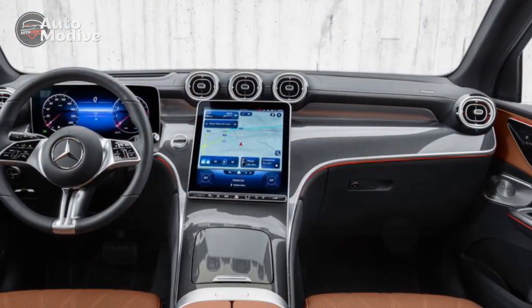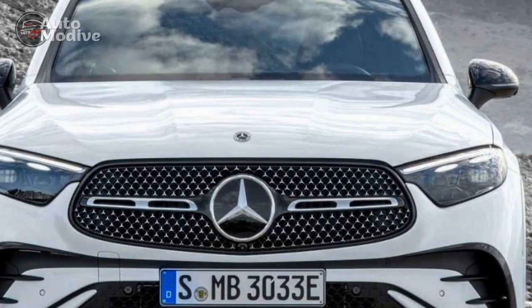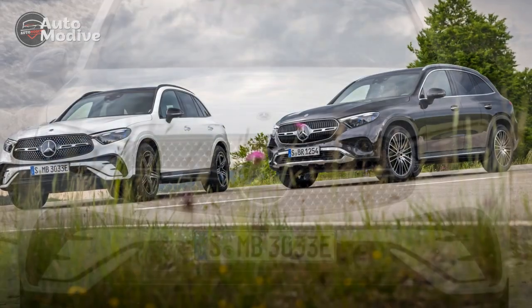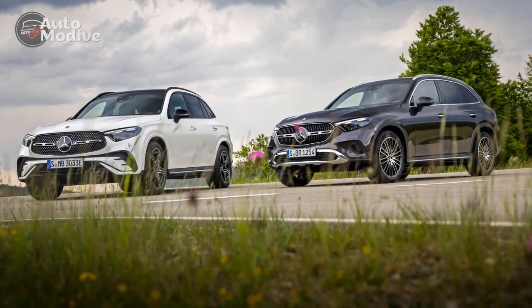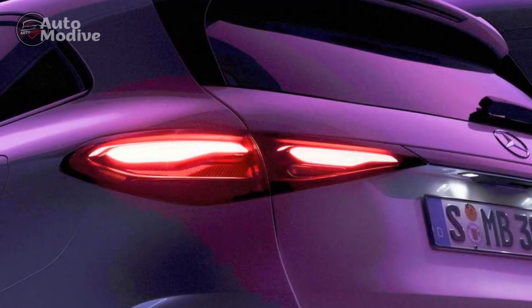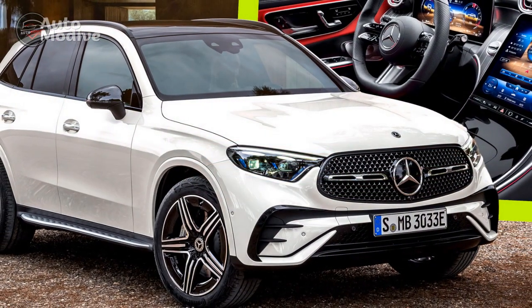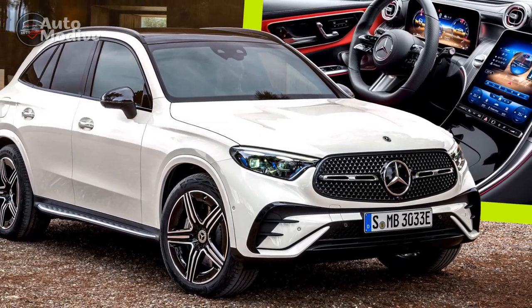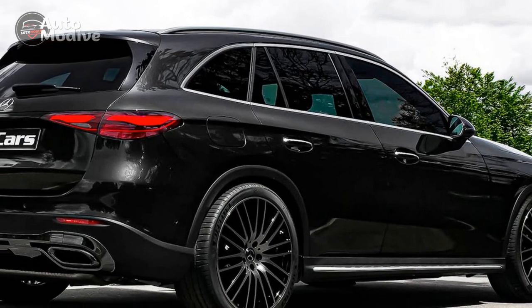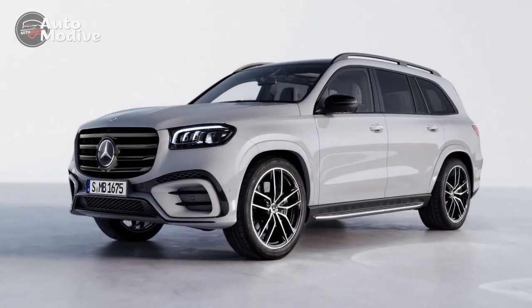Mercedes promises a 0-60 mph run in 6.2 seconds, a top speed of 130 mph, and fuel economy as high as 28 mpg combined — I saw better than that on the flattest east-west-east run across the Gulf Coast. The GLC ships its power around via a 9-speed automatic, a very good gearbox despite the occasional hiccup before it selects the low gear an ardent right foot wants now, right now. The GLC's drive modes can scare that hiccup away — spun into sport mode, the GLC drops its party manners, keeps the revs high, and keeps the shifter on a short leash.